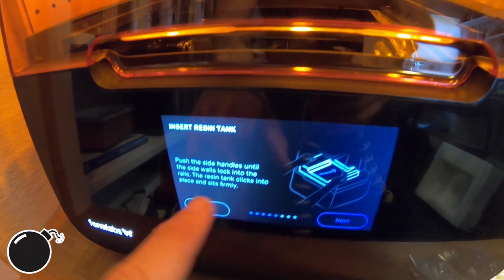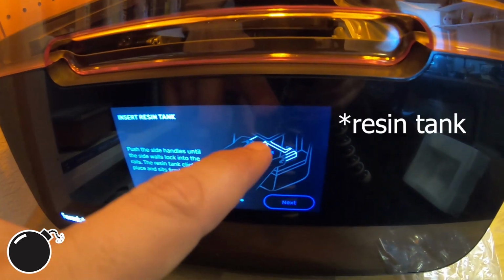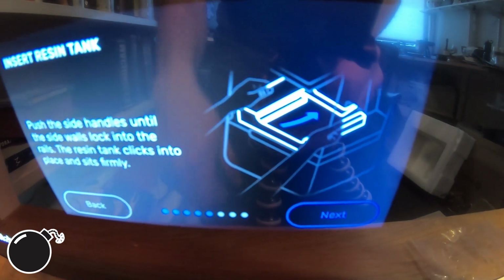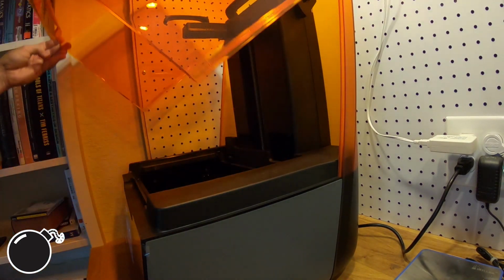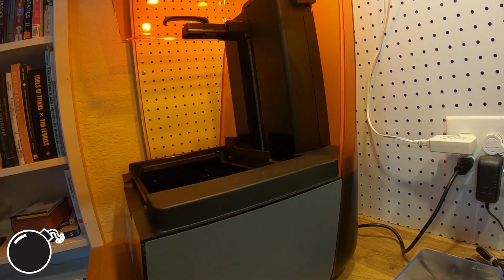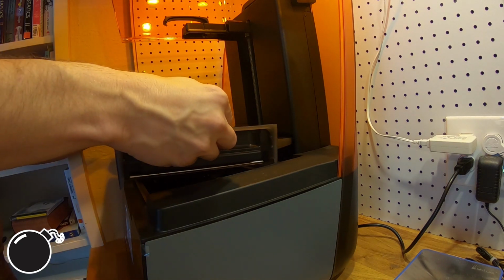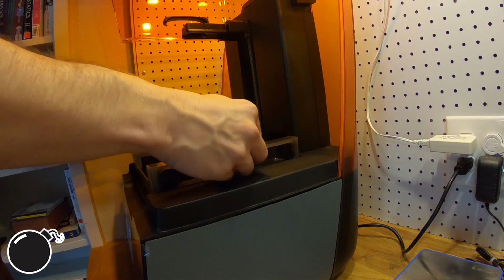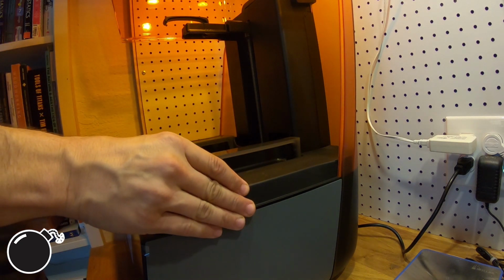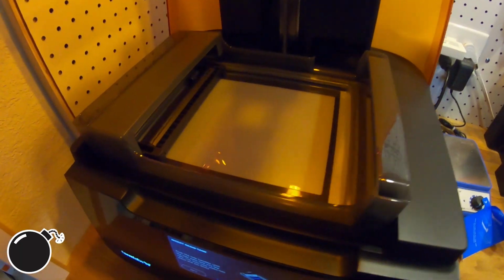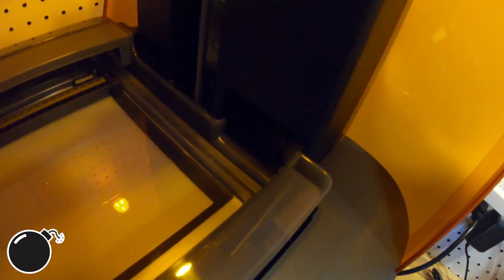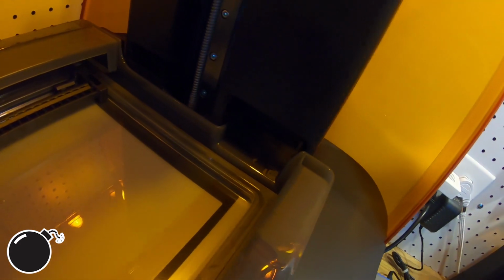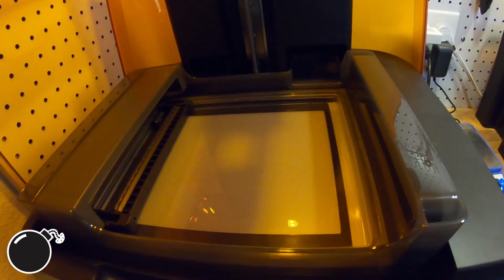So I went through a couple screens, but it basically said open the lid, slide the cartridge in like so till it clicks into place. I think it's in. It wasn't a huge click, but it definitely seems firmly seated. You can see the spout is kind of where it needs to be. There's no huge gaps on the backside, so it's not going in much further.